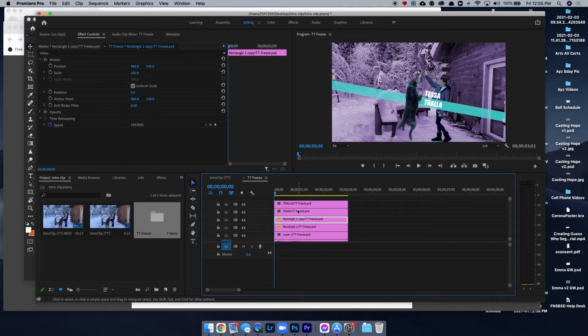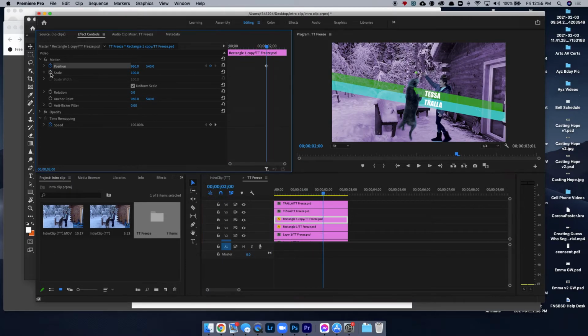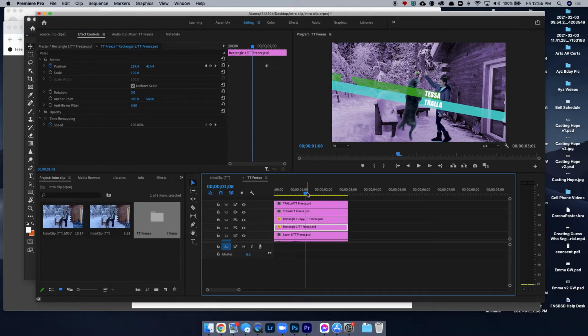The second rectangle, again, I'm going to come to the end, 2-second mark, turn it on. Then I am going to come to the beginning. Oh, somehow I moved the... This is the bottom bar.